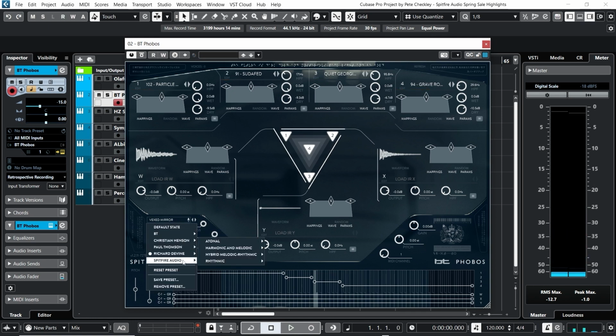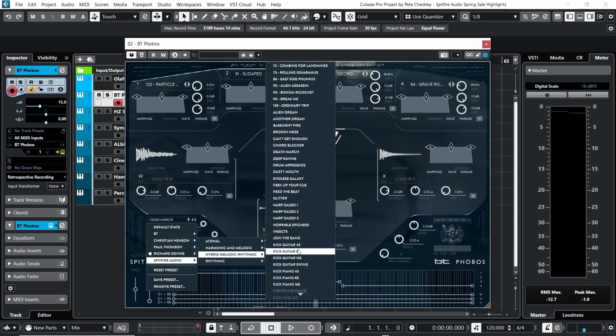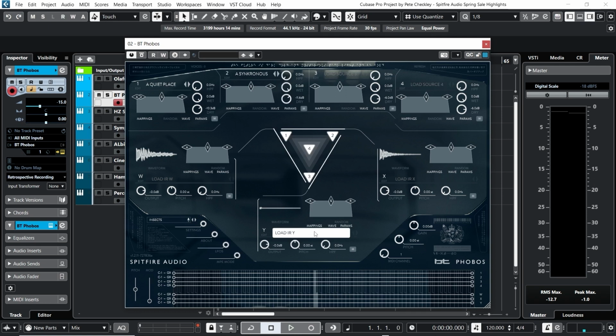And some Spitfire Audio themselves. Just go for hybrid insects. Superb. And of course, there are tons of controls that you can play around with. And it's got this really, really cool sort of triple triangle situation going on the minute. Anyway, not going to go on too much more, but BT Phobos, stunning.